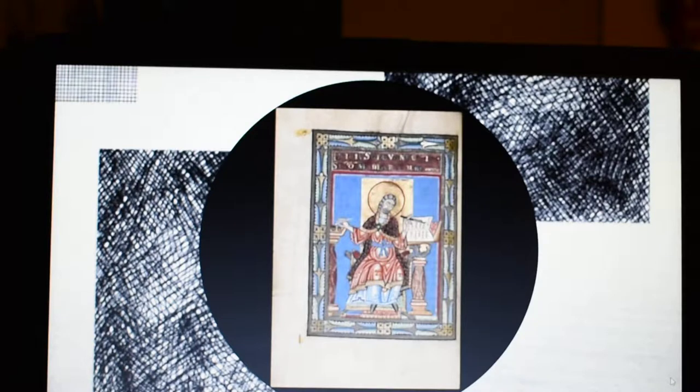Once the skins were prepared and cut, the scribe wrote the manuscript's text by hand. A scribe usually made his own quills and ink. In the manuscript page at the left, St. Mark is portrayed as a scribe dipping his quill into a pot of ink as he sits before a lectern. Mark holds a knife in his left hand, used not only to sharpen his quill, but also to erase any marks on the manuscript by scratching away the top layer of the parchment along with the mistake.